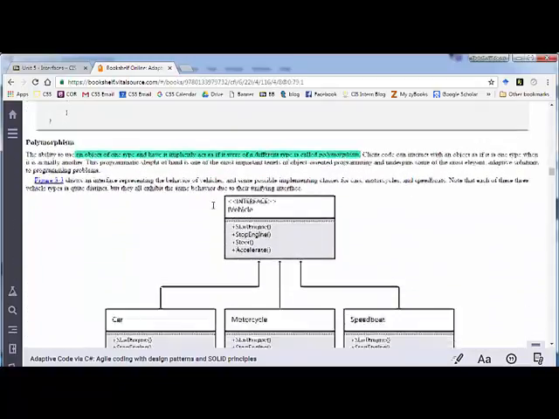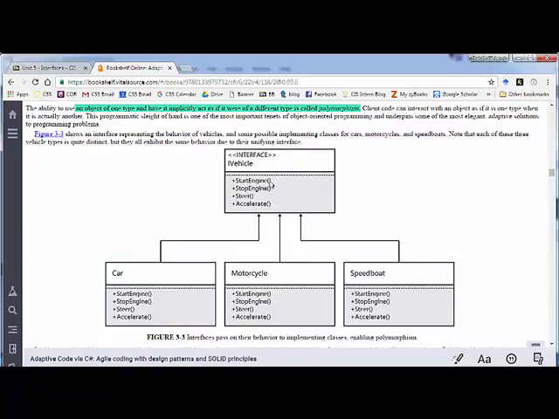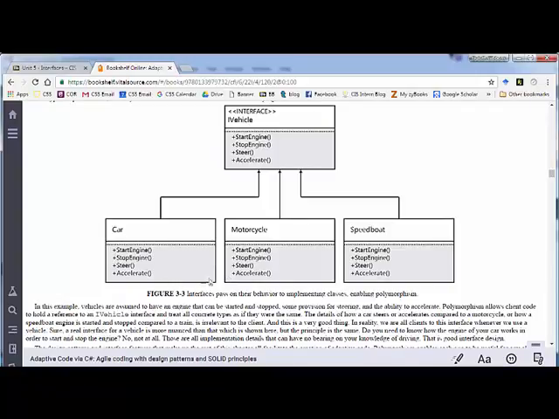Polymorphism we just talked about a little bit: we can define an interface like a vehicle interface, and we can have cars, motorcycles, speedboats, all implementing that interface. Then we can declare an array or a list of these vehicles, and we can put all of these things in that array.